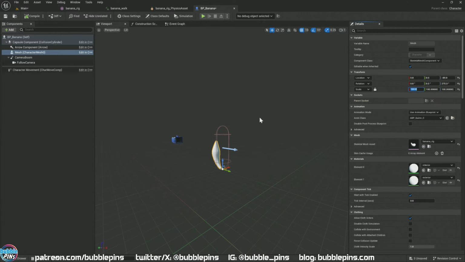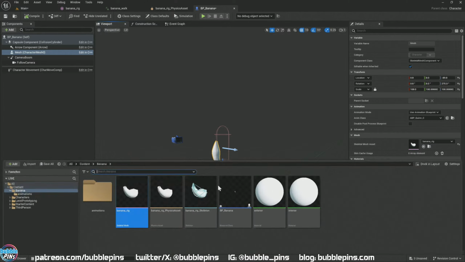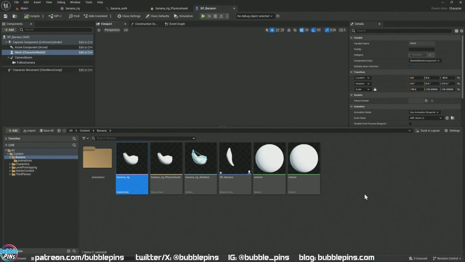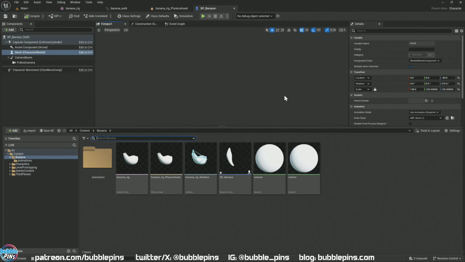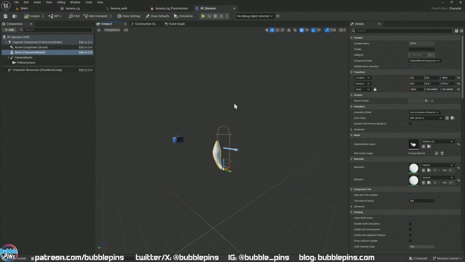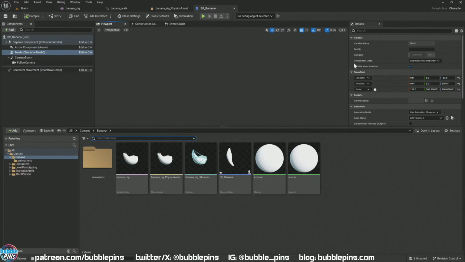Oops. Okay. So let's go back here. Actually, let's open the content. Oh, and an easy way to open the content browser is control space. It'll pop right up. And if you click something else, it'll just go back down. If you want to dock it, you can just click this and it'll stay on the screen. That could annoy the crap out of you though, because it depends how much real estate you have on your monitor.